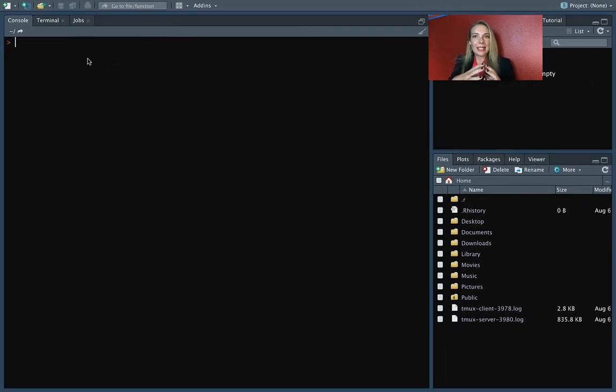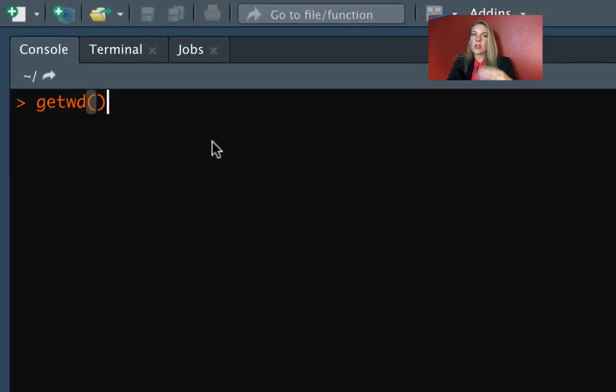The other thing that we need to do later this week, we're going to be talking a lot about how you can navigate through the different files on your computer when you need to find them to read them in. But for right now, we want to do it a little bit of a simpler way. So we'll do what's called setting our working directory, and we'll set it to wherever we save those data files, either our desktop or maybe you save them in documents or some other common place. To find out what working directory you're in, you can use getwd, that stands for get working directory. And again, we will be covering this in a lot more detail in later slides.